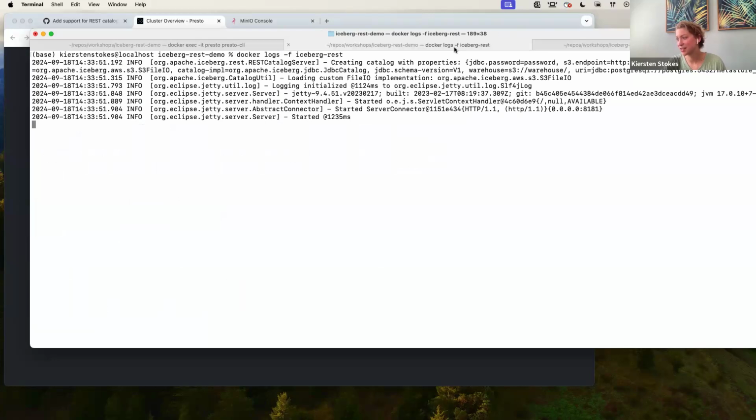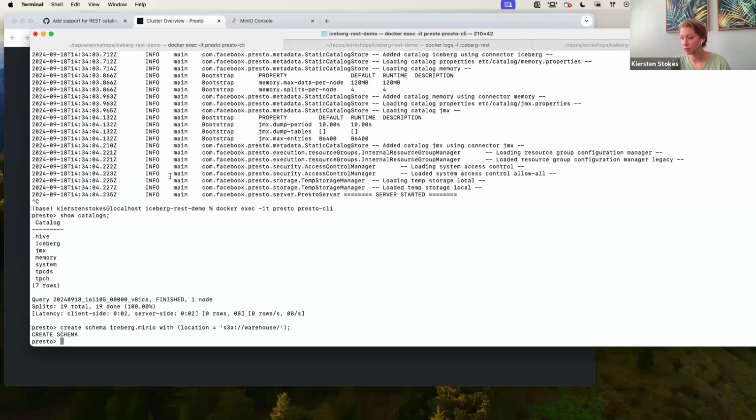I don't think the REST server has anything to say about that. Again, since it is fairly minimal, there's not a ton of logging that we're going to see here. We'll see a little when we do some table creation. But definitely, if you want to try this out on your own, add some logging if you're interested in that, or you can just step through it, of course. But yeah, all right, let's create a table.